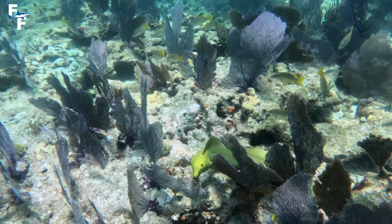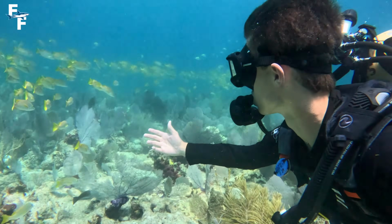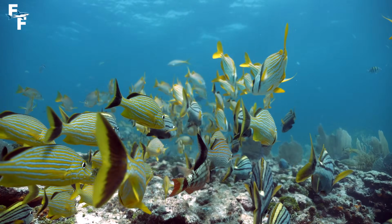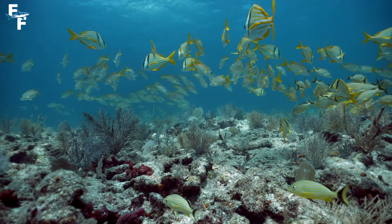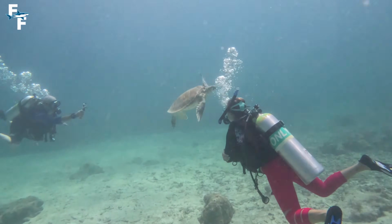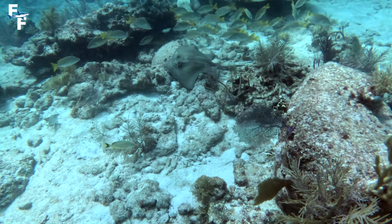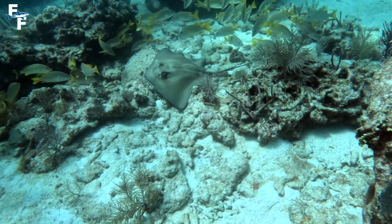I started making my way around the reef, and as I did, I was astonished by the amount of fish. This reef was one of the most lively I have ever been to. Every direction you look, there's an entirely different school of fish swimming around. I had such a hard time deciding what to film, but that was put at ease when this massive sea turtle popped by. I wasn't able to get too close, but it was still an awesome encounter. Right after this, I came across this southern stingray chilling on this rock. I got a little too close for comfort though as he swam off into the blue.